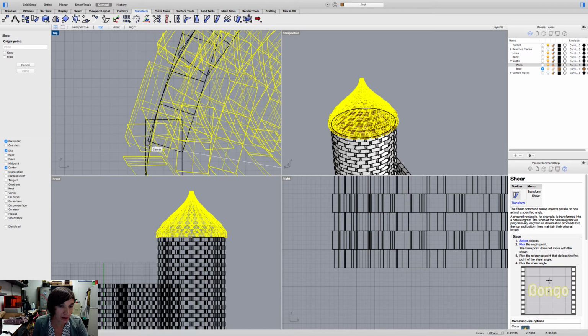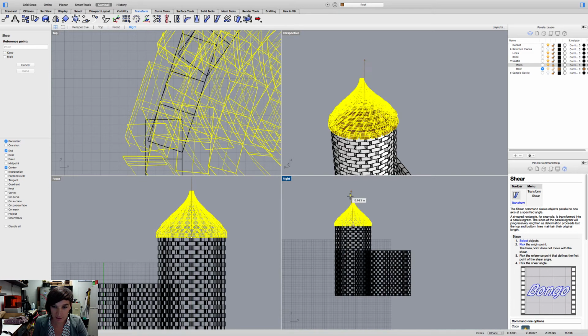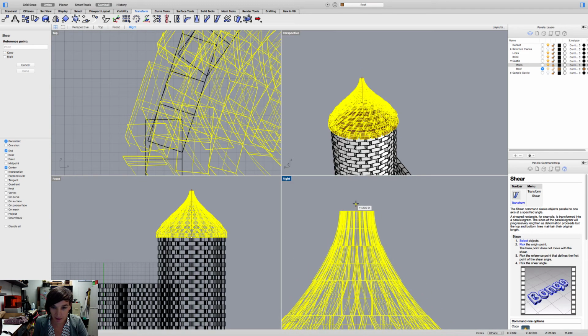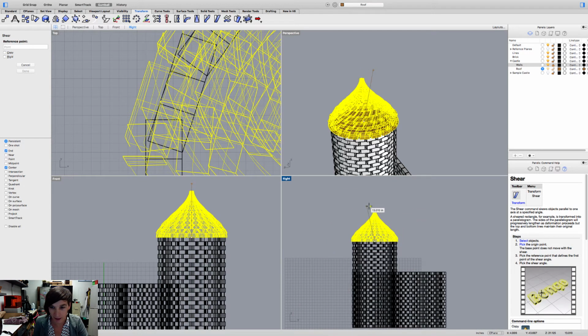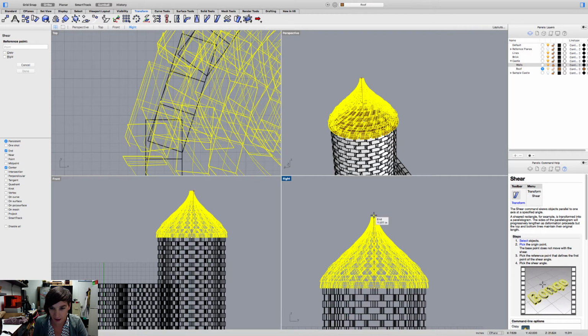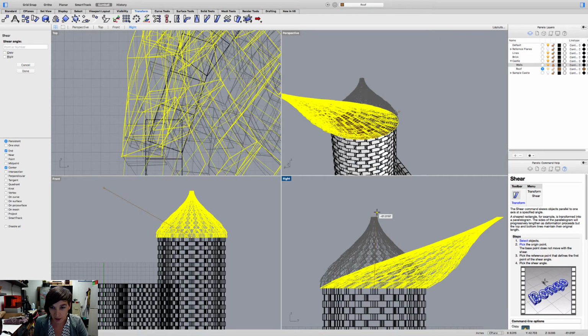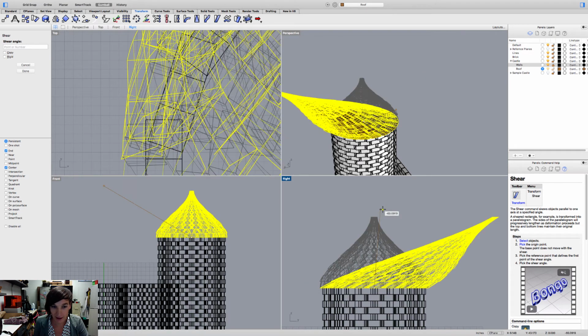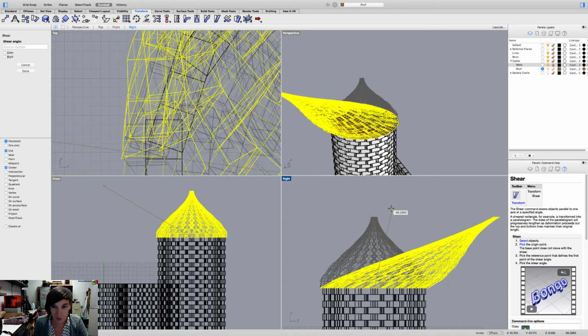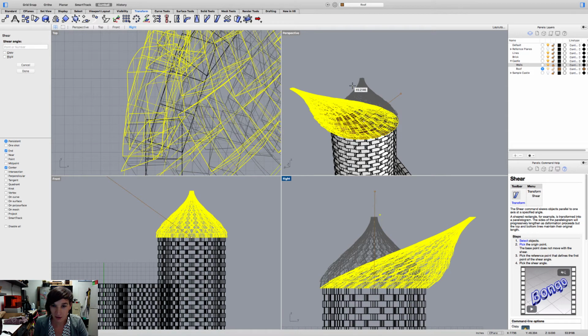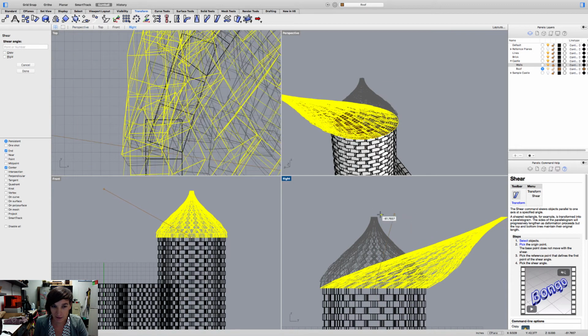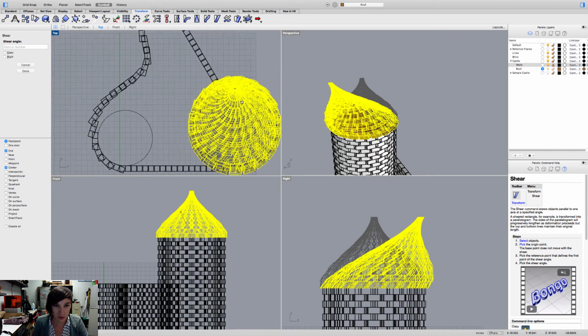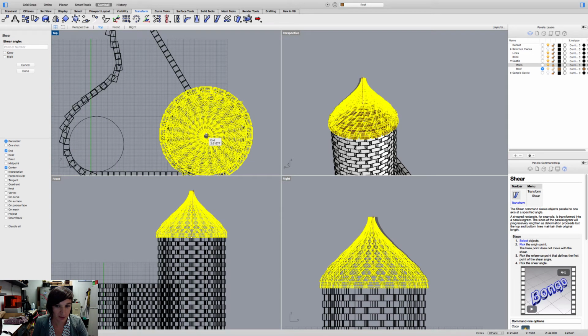So again, I'm going to hit the center here, and let's keep it simple, and we'll come up to the top and we'll work in the right view, and we'll have it shear back a little bit. See what happens. Oh, that's quite large actually. And you want to know why? It's because I'm working in the right coordinate plane. It's trying to fasten itself to the right coordinate plane.